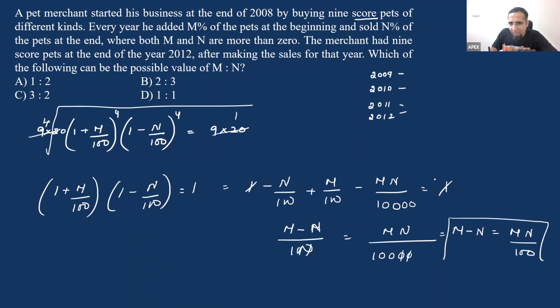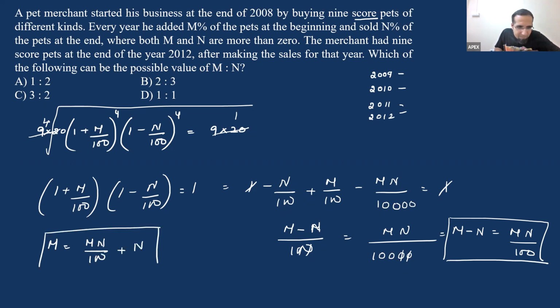Clear? Now please understand, m and n are percentages of change. So if I use my options, can I say that m minus n should always be positive? Or let's look at it this way. I'm looking at this as m is equal to mn by 100 plus n. This gives me one indication that m has to be greater than n. If you're going by options, there's only one option that is satisfying your answer, and therefore this becomes option number 3.